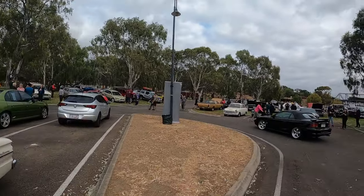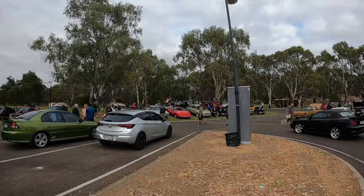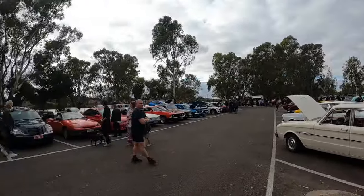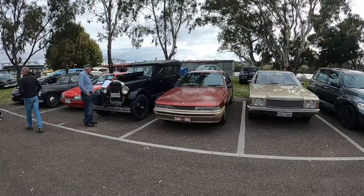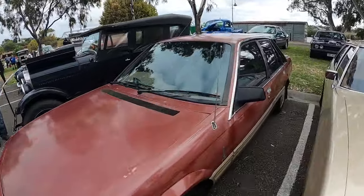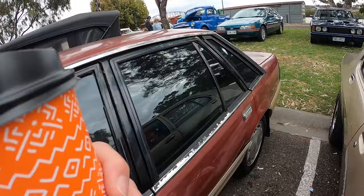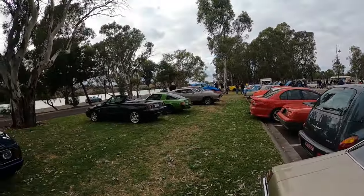I've done a full lap, but it's just a matter of whether more stuff has come in since I was there before or not. I'm sure it has. Even down the back on the grass there's more. Or even this VL wasn't here before. Yeah, there's heaps more down here now - this one's only had two cars in here before.